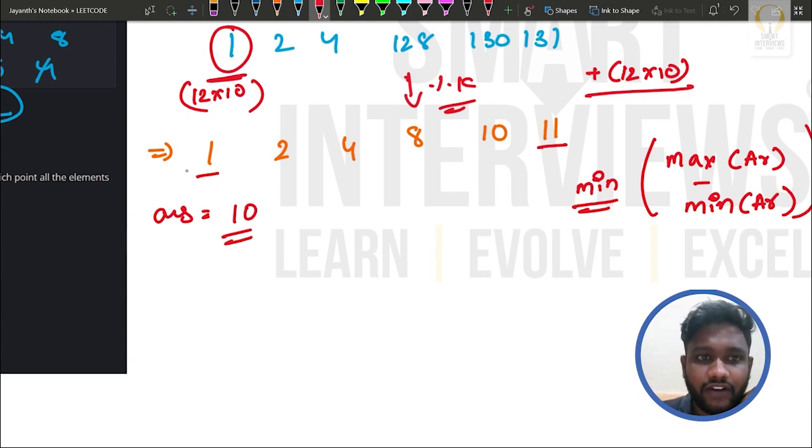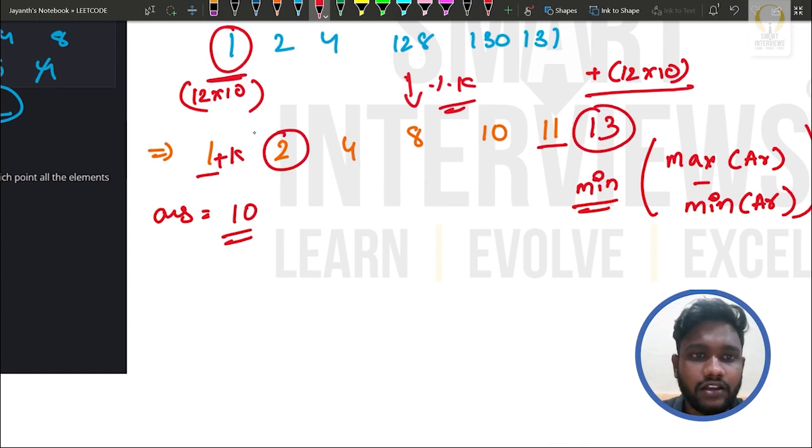But if I add a value of k to this first element, I'll get a new value, that is 13, and there is a possibility that this can give me a better answer than these two values, 1 and 11.